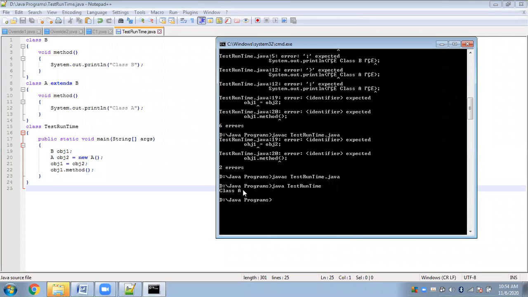Look at this. So what output do you get? Class A. So this is the child class message, if you can see. So how have we achieved this? How have we invoked this particular method of the child class using the parent class object reference variable? Yes. So it is this overridden method which will be called. But the same thing that we have achieved is using the parent class reference variable. And this will be resolved in runtime. So that is why this is known as runtime polymorphism, that you have understood by now.